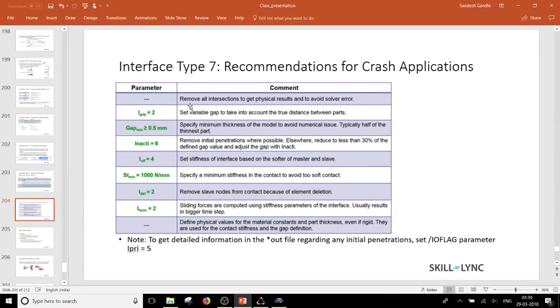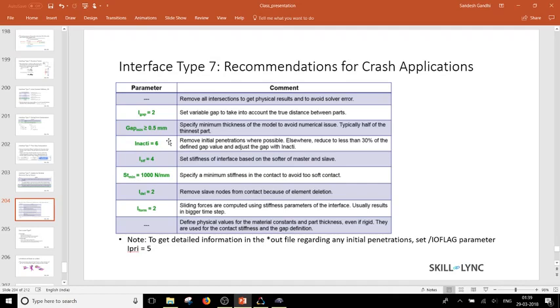So to sum up the type 7 contact, we said that Igap should be equal to 2 or 3, where the variable gap should be taken into account. I would say that we should stick to 3 rather than 2. That really depends on the engineer, but this is something mentioned on the Altair website, so this is what I would suggest for now.